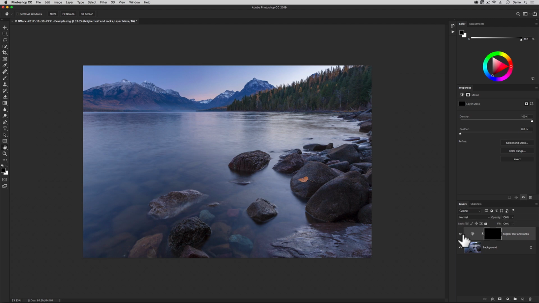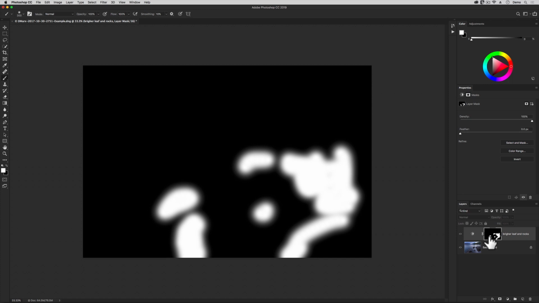But, of course, I can cut a hole in the mask if I press the letter B to reactivate the brush tool. This time, though, I need to paint with white, so I'm going to press the letter X again to swap my paint colors. Now, as I drag the brush over my layer mask, I'm telling Photoshop to change here and here, but to leave everything that's covered by black in the mask alone. To double check my work, I'm going to use that Alt-Option trick again to see the mask full screen. This looks fine, but if I needed to clean things up, I could continue to paint away with white, or I could press the letter X to paint out a mistake with black.